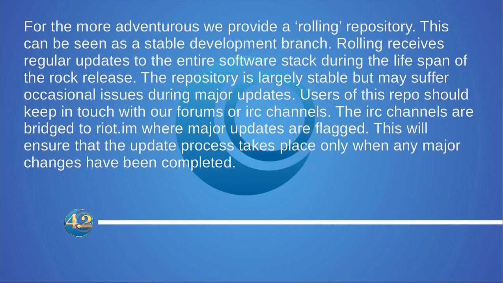For the more adventurous, we provide a rolling repository. This can be seen as a stable development branch. Rolling receives regular updates to the entire software stack during the lifespan of the Rock release. The repository is largely stable but may suffer occasional issues during major updates. Users of this repo should keep in touch with our forums or IRC channels. The IRC channels are bridged to riot.im, where major updates are flagged. This will ensure that the update process takes place only when any major changes have been completed.